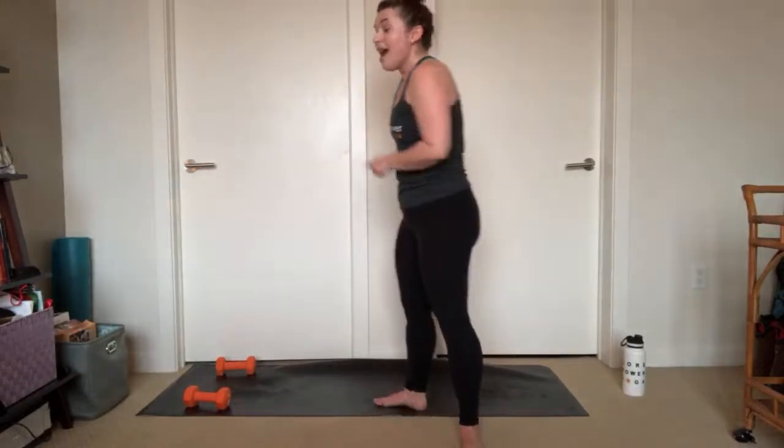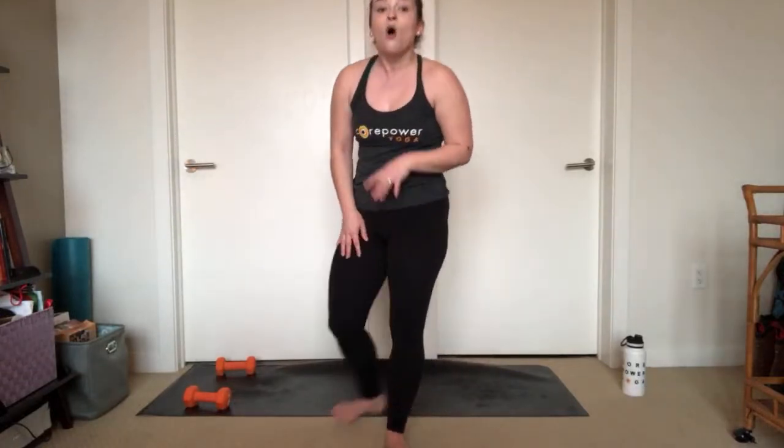Sit a little lower. Spine is long, just 8, 7, 6. I know you can. I see you. 4, 3, 2. Forward fold. Awesome job, Alex. Inhale, halfway lift. Exhale, high to low, chaturanga, or option to skip it. You can hold plank. You can go straight to down dog. Amazing job, team. The great news is we've got that all on the other side.